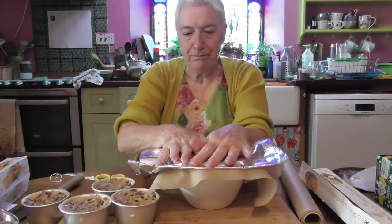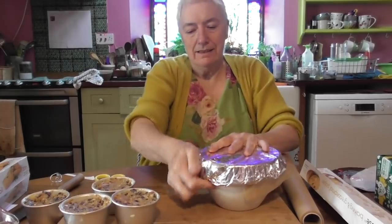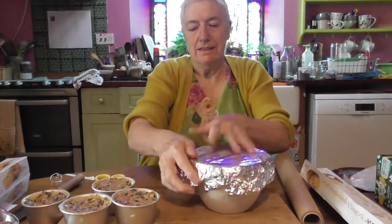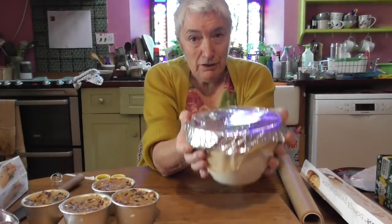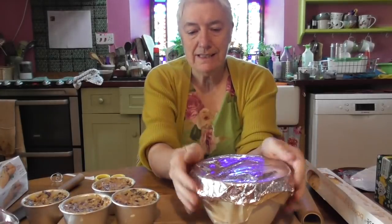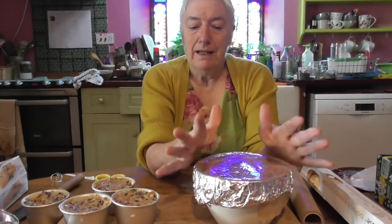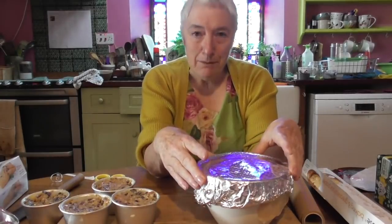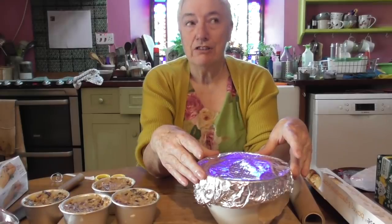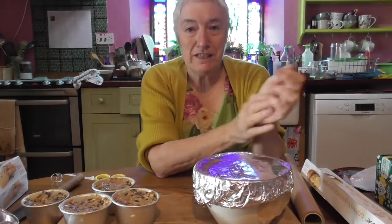And then there's a sort of a clever way of crimping it, something like that, so that everything stays sealed up. This is now ready to go in the steamer, which is a big pan of water with a steamer over the top of it. 4 hours that needs. So I'll keep a close eye on it to make sure that the water doesn't boil dry. Now, of course, it's Stir Up Sunday. It's not Christmas Day. So this will keep like this. And then at Christmas, I'll take it out and I'll steam it for another hour on Christmas Day or whenever we want to serve it.